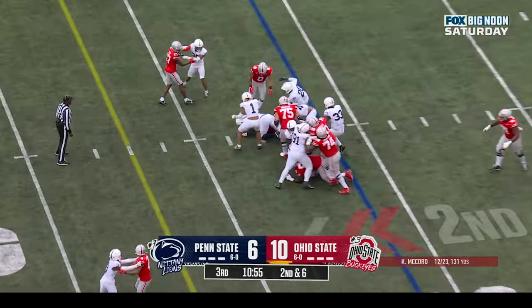It's a critical mental error when they're backed up behind the chains. Not tough to see. I'd say Eichenberg is across the neutral zone there. Easy. Yeah, no doubt about it. Easy call, but second and long, Gus. You feel like, okay, we got a good chance to get off the field here, but now Penn State can go back to the run game if they want, and more importantly, they can get back to those tight ends. They've been too quiet today. Theo Johnson, Tyler Warren, got to get the ball to those two tight ends.